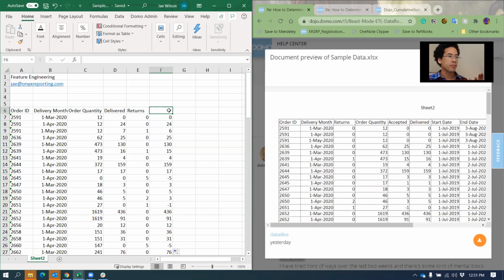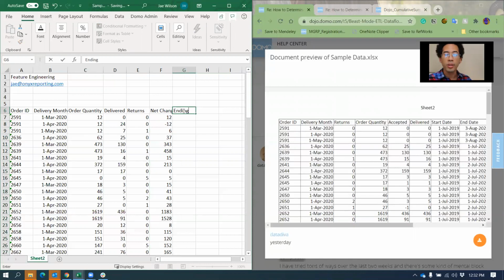The solution to your problem, Diva, is you want to calculate net change for the month. And we're going to define net change as order quantity minus the number of units delivered plus the number of units returned. Order quantity minus units delivered plus the units returned. Immediately, I'm sure you're asking, Jay, how can you have negative 12 net change? Well, they ordered 12 units in April, but they delivered 24. And so the math of that is negative 12. Now, that doesn't answer the question, though.